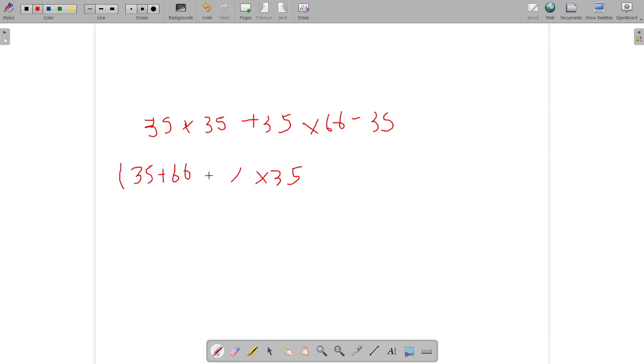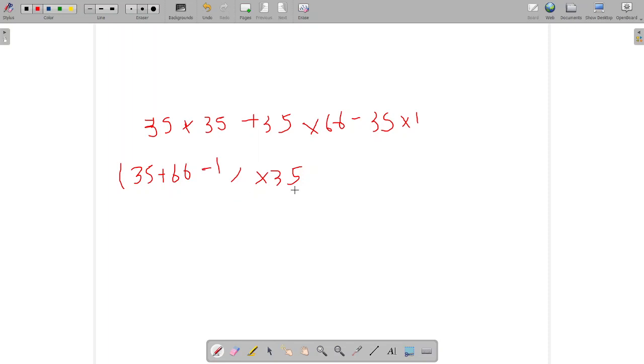And then again, take away 1, okay? Because remember, this is the same as 35 times by 1. The answer will be exactly the same. So we're going to take away. Why take away? Because we've got take away here. Why addition? Because addition was there. Take away 1. So you can work this one out, right? And that's 100. That's what they're doing this to show you. If you can get your head around this, it's a much quicker way of doing it.